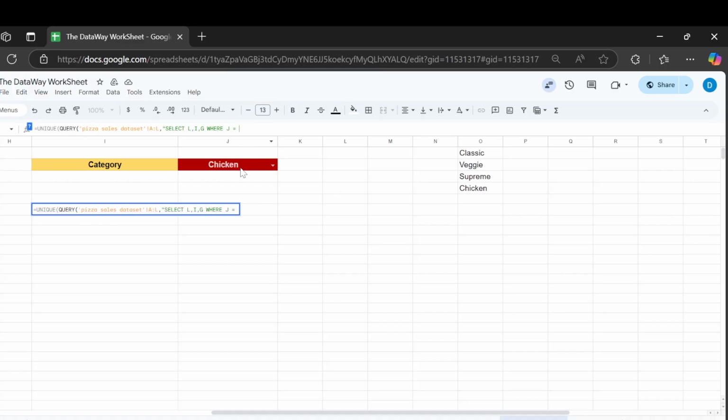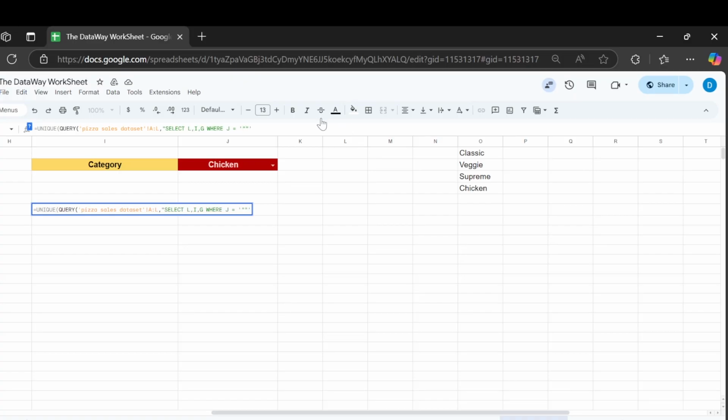Okay, and we also have the values inside this menu, inside this drop down. So now I have to link this query table to this drop down. So the way to do it is J is equal to this cell J2. Okay, but the way to write it in the query formula is a little different. So just follow along and see what I do over here. I'm going to say single quote, double quotes, and then single quote. Okay, so essentially one single quote first, two double quotes next, and then close the first single quote with the next single quote.